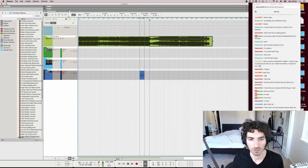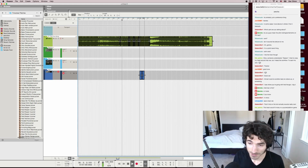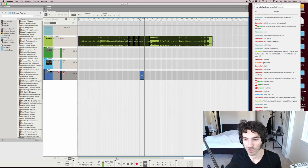So cool track though. I dig it. That drop is, as Infinity said, fat. So yeah, that's awesome stuff. Kidsfig says it would fit nicely into a puzzle platform game. Interesting. Cool stuff. Super high speed Tetris.